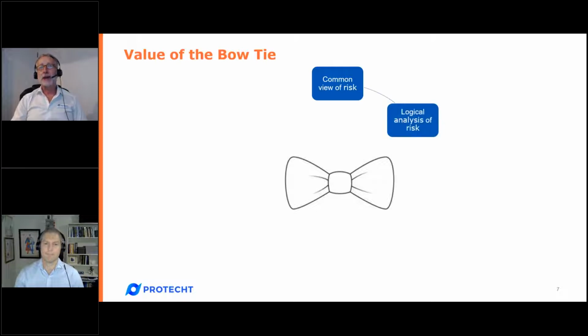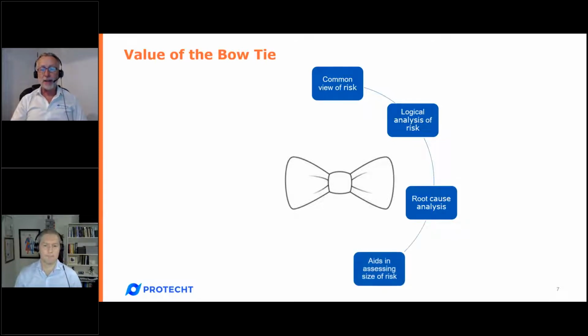The second real value is logical analysis of risk. The bow tie is a timeline looking at the connections between the different parts of the life cycle of risk. So it's a very logical analysis tool, even though it's to a degree quantitative, it's more qualitative. It lets you at least get the connections between the different parts of risk. As we briefly mentioned, the left-hand side of the bow tie is root cause analysis, and this is incredibly powerful to learn from past mistakes and incidents. Unfortunately, a lot of people suffer an incident and then don't spend enough time on root cause analysis to learn from their past mistakes. This turns incidents into learning experiences.